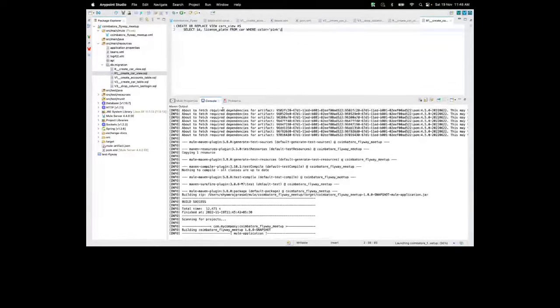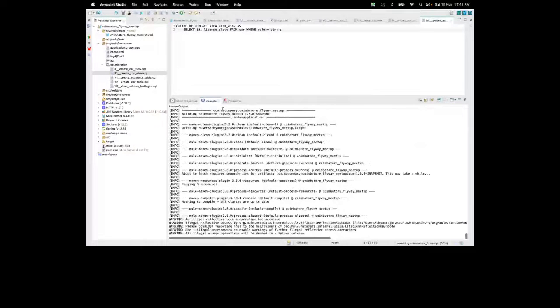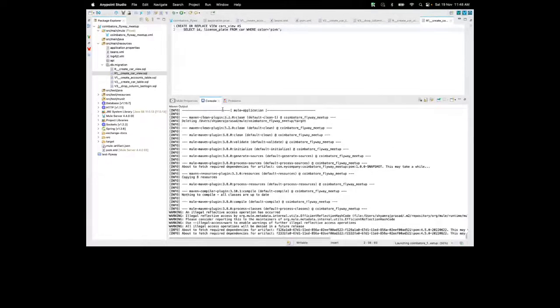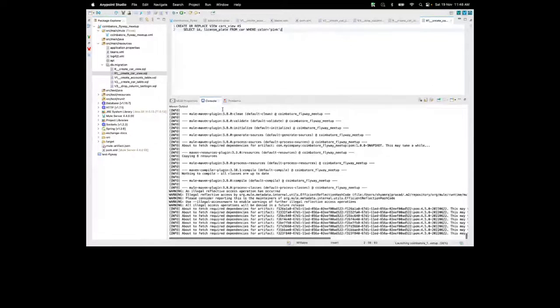So if the naming convention is not found, if they are not following it, they will not run that script.